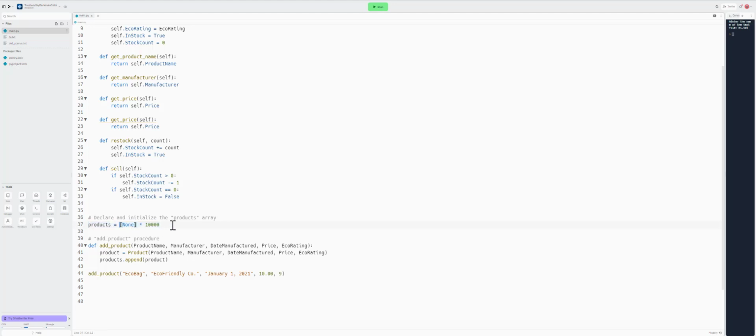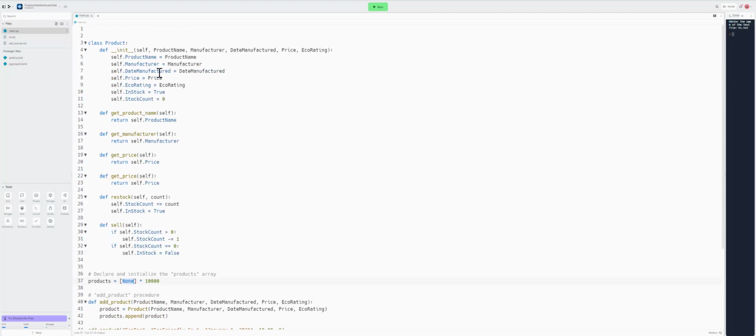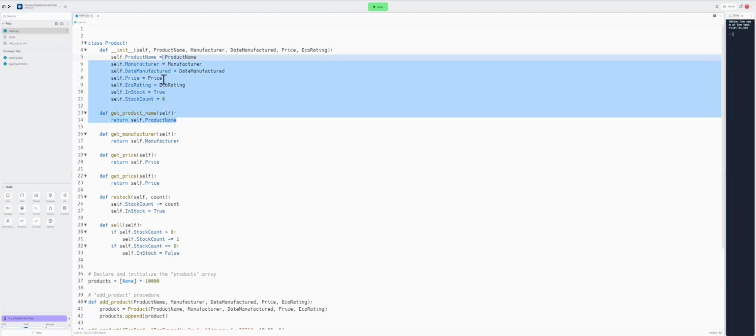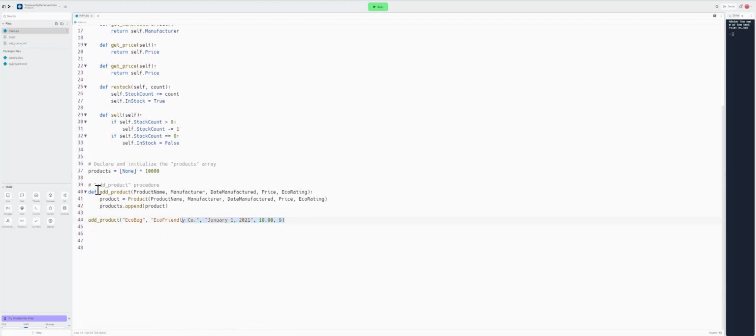The reason why it'll make it harder is because we'll have to put 10,000 objects in. Those 10,000 objects will need to be empty to begin with, because we then need to run. It's telling us we need a procedure called add. So every time we add, we put the data in, and we would have to then find out the next available position and put it into the next available position. So let's imagine we've got 3 of these. It needs to know we've got 3 in already, so the next one's going to go into the next position, position 4. So it's just extra work. Whereas this, we create an empty array and we're just appending to it the object. Simpler.